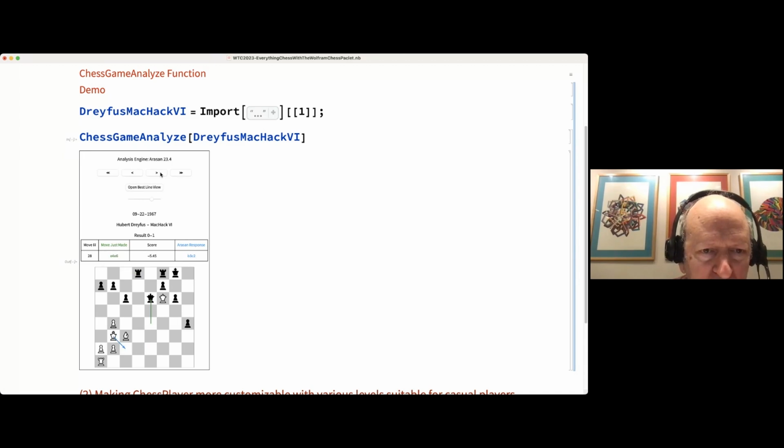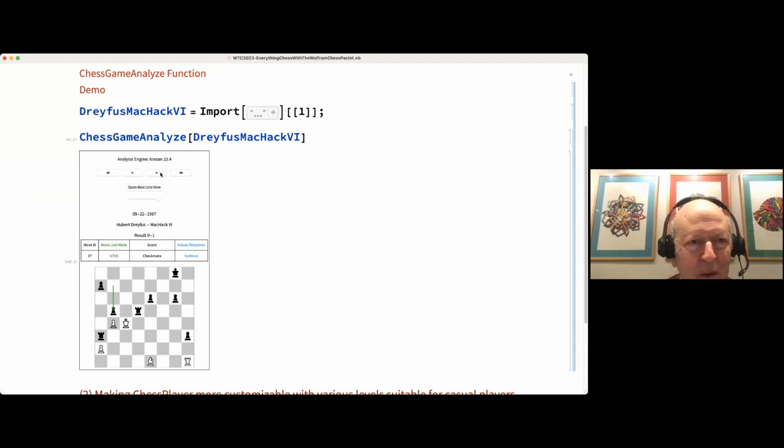And now we're going to have an exchange of queens. And Mac Hack has -5.74. It's almost 6 pawns ahead. And Mac Hack goes on to win the game. It's the end of the game. It's a very famous game.